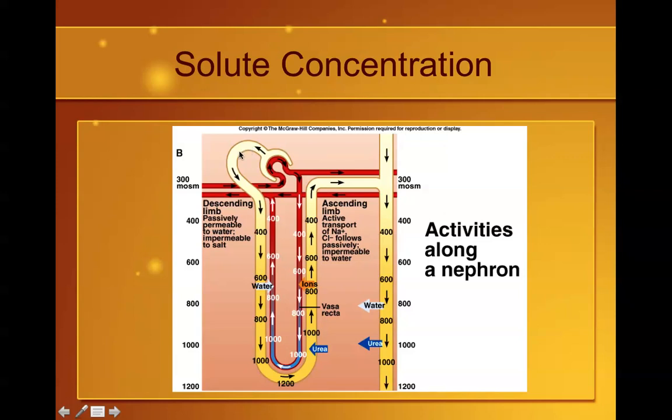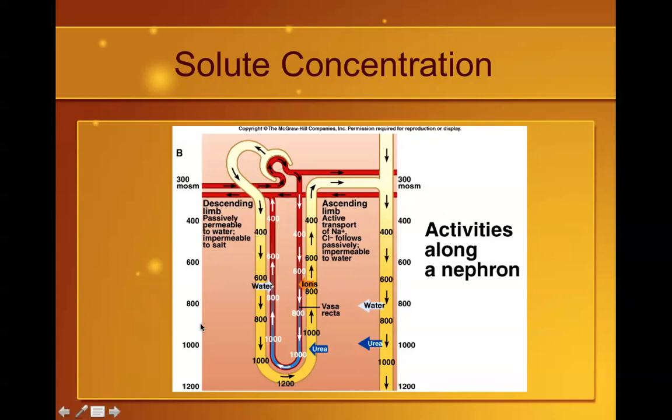What's going to happen is that you move through the proximal convoluted tubule and into the descending loop of Henle, and as you go into this descending loop, what you can see is that the concentration of solute is increasing. What's causing that increase is that water is being reabsorbed by the blood vessels that are surrounding the descending loop. So water is going from the filtrate back into the blood. It's being reabsorbed in the descending loop.